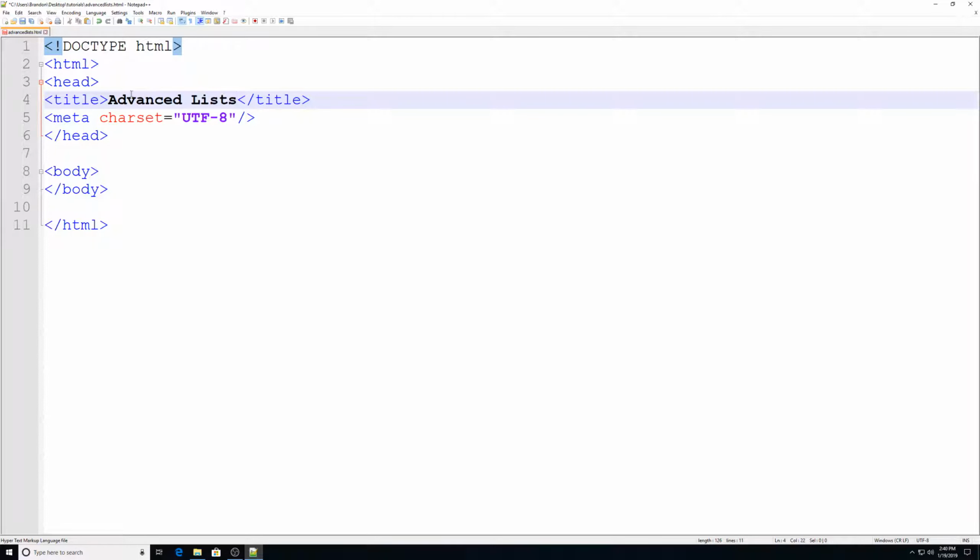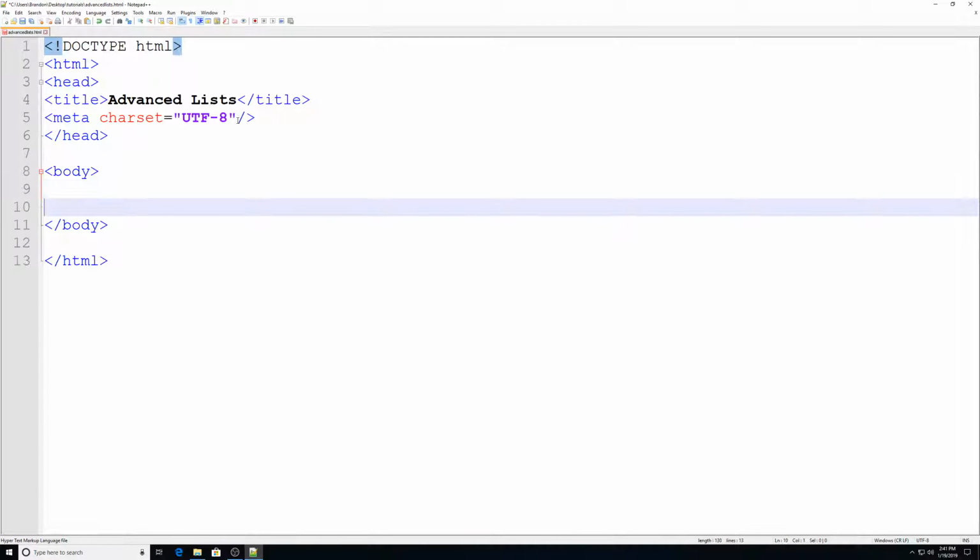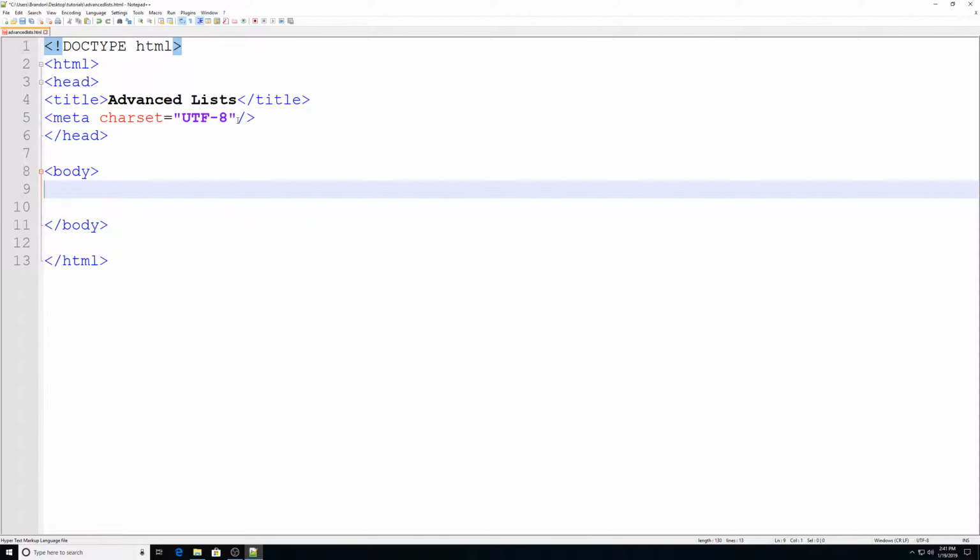And using our template from earlier, we can put everything inside of that. So the title, I'm just calling it advanced lists. Still putting this in my tutorials folder. And here's a few things that we can do. So continuing along with our unordered lists, there's a few things we can do to change how those look.